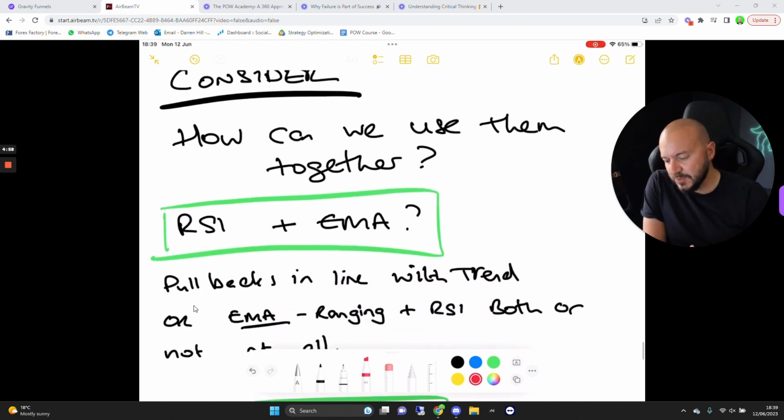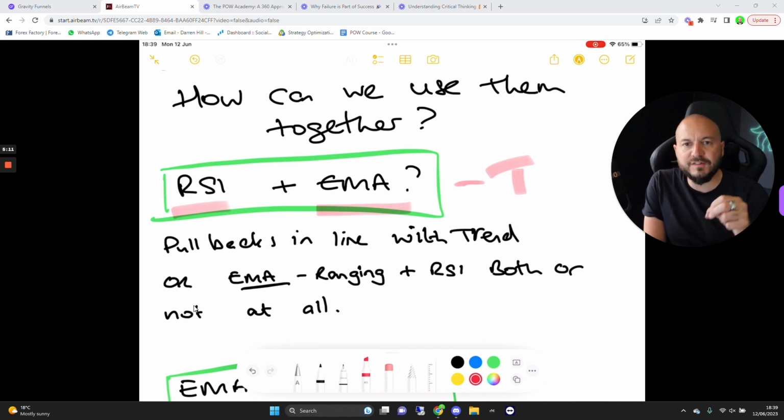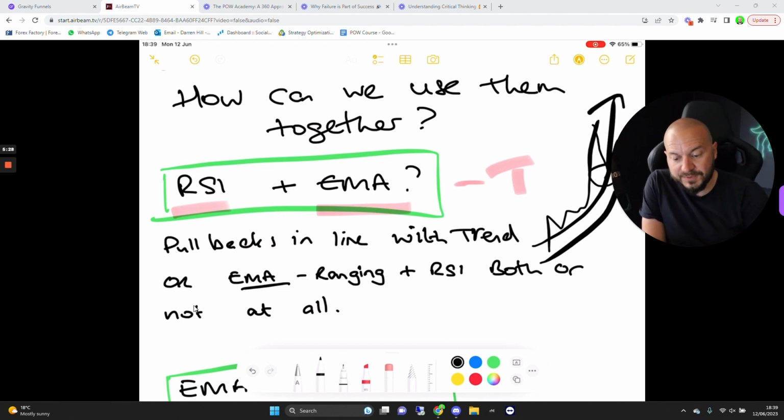Well, there are numerous different ways we could do it. We could combine the RSI with the EMA, looking for just trending moves by combining these two. Ultimately, that means we're going to be looking for pullbacks in a continuation of an uptrend. It might be that the price has shot up and we're in an uptrend. When price comes back down here, we could look for that buy, because it's dropped, it's actually oversold, but we're in an uptrend. So we would look to buy then. That's just one idea for how we could use both of those together.